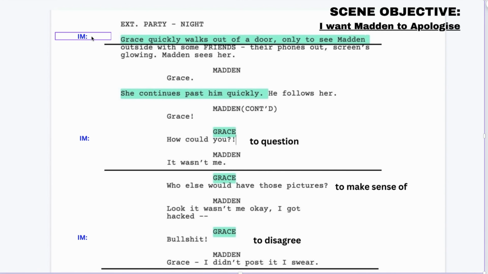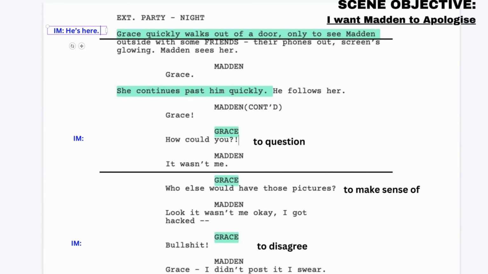Down the left-hand side of the script is usually where I will write my inner monologue. Now, inner monologue is basically what your character is really thinking, so they're unfiltered thoughts. For example, you might have a line where you're going, "Hey dude, how's it going?" But perhaps this character you don't actually like at all. So if I just read, "Hey dude, how's it going?" I'm going to think that's really friendly. But in my inner monologue, if I wrote, "Go to hell, I hate this dude," then you're going to say the line very differently. So it's about your true intentions behind what you're saying.